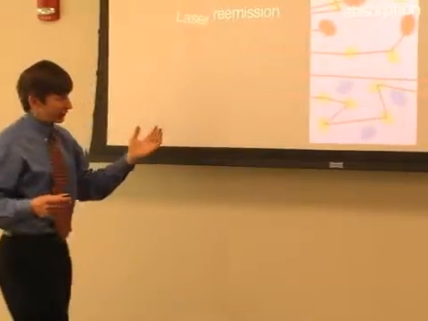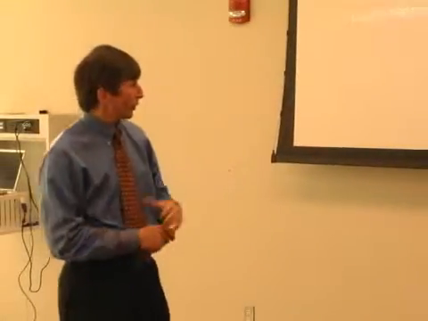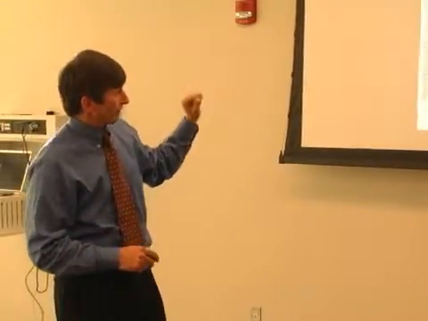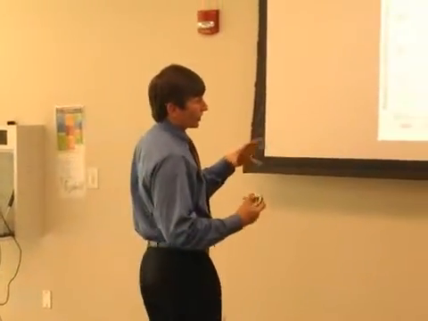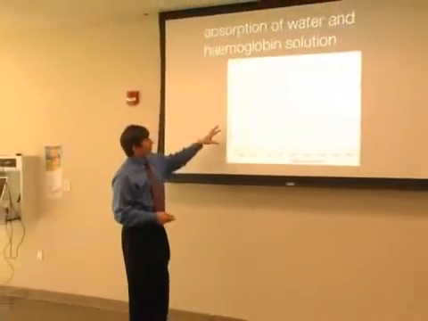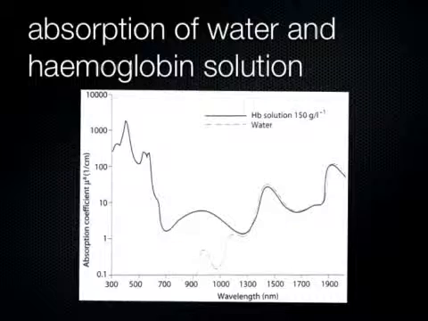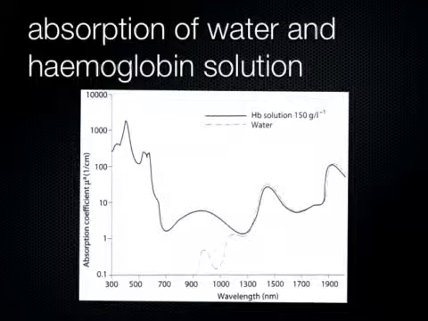For us, you'll see that we are acting primarily on connective tissue and collagen to do what we want to do. So each one of those acts as a little heat source because it's absorbing. And here's just an example of, on this axis, a relative measure of how much energy or photons are being absorbed. The dark line is hemoglobin, and the dashed line is just water. And from here on out, they're very similar.